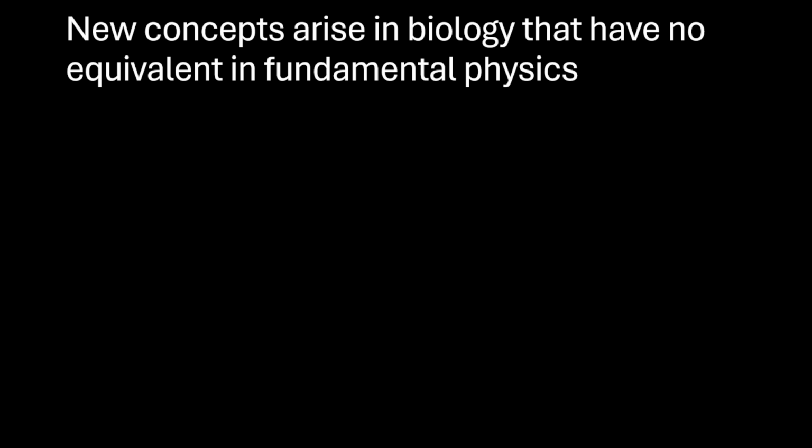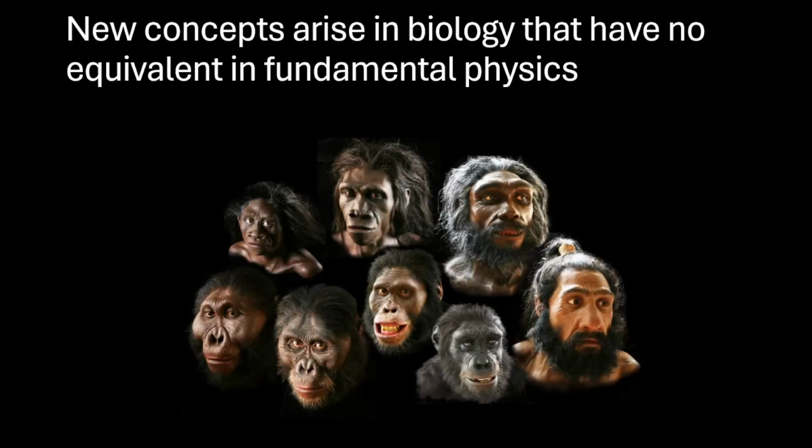Now, like I said before, new concepts in biology arise that have no equivalent in fundamental physics. So, for example, evolution by natural selection: there is no physics concept which is evolution by natural selection. It's purely a biological concept. It exists in the context of biology, but it doesn't apply to fundamental physics. So that's why we need a concept of evolution by natural selection in biology, and why that principle isn't implied by fundamental physics itself. And so this is what we mean by life having new properties which fundamental physics doesn't have.